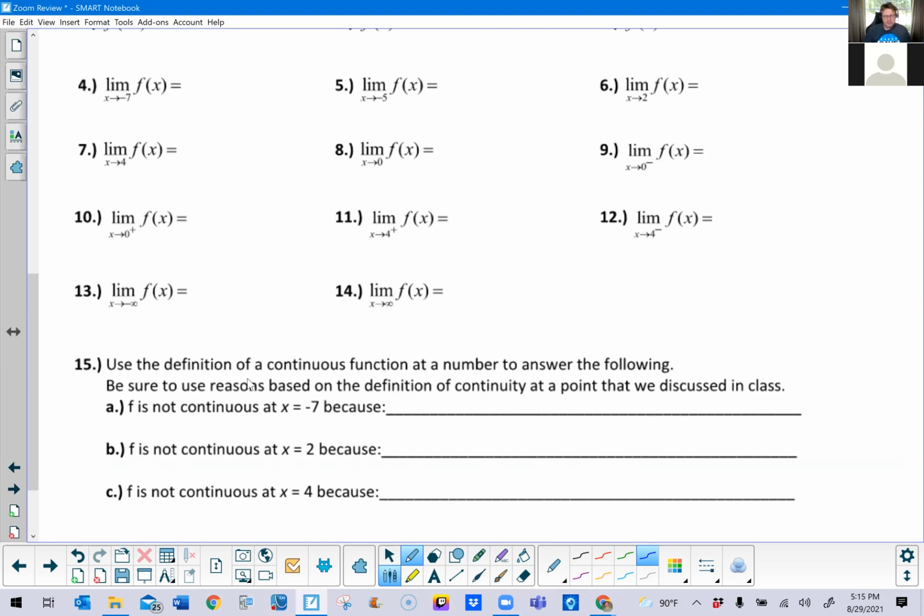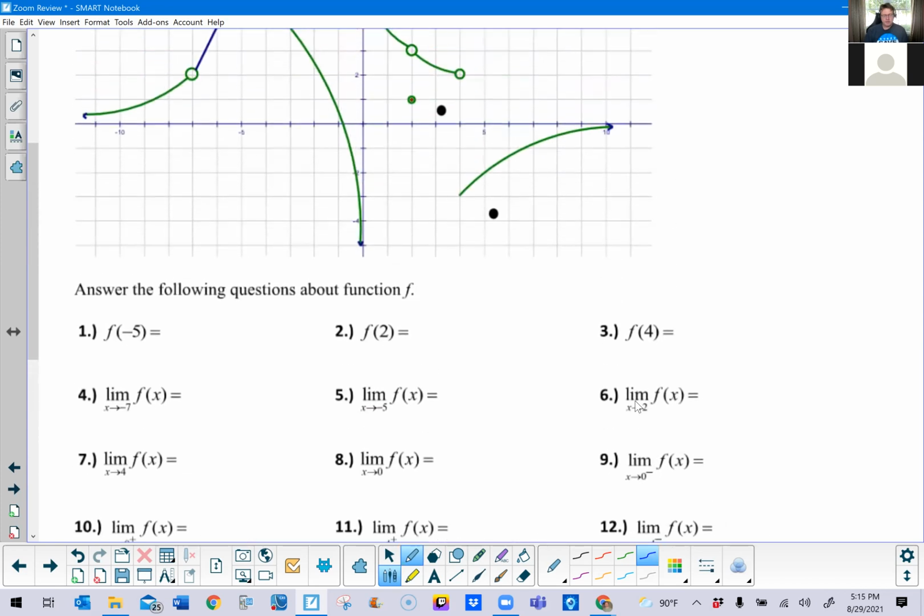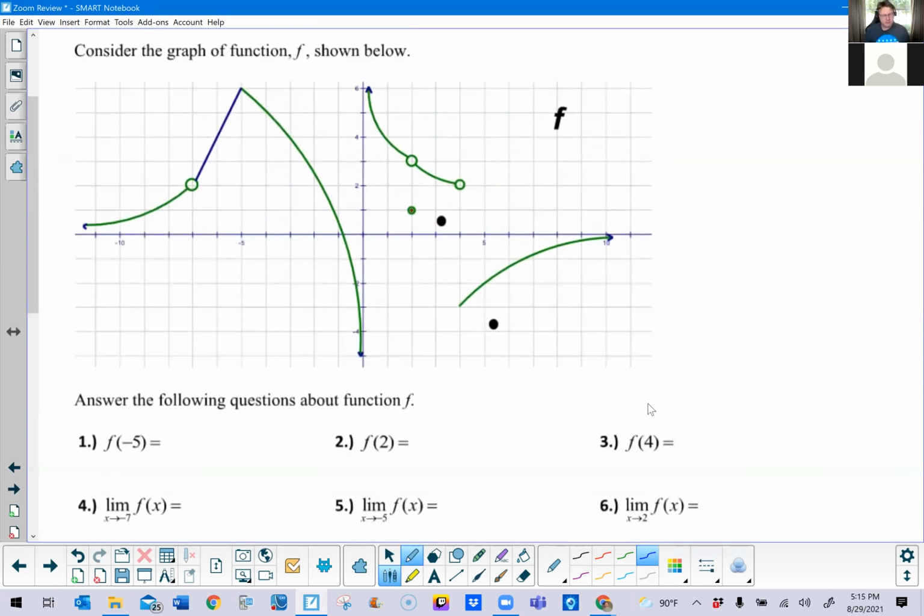It says, use the definition of a continuous function at a number to answer the following. Be sure to use reasons based on the definition of continuity at a point that we discussed in class. So part A says, f is not continuous at x equals -7 because. So we scroll up and we are using this graph. Let's make sure, are we not continuous at -7? Nope, we're not. So what would we say?